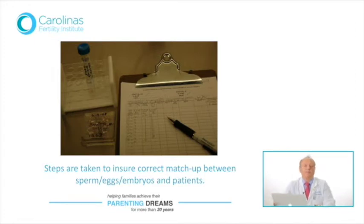A question that comes up when we are seen to be taking care of multiple patients and their eggs and their husband's sperm is, how do we know the right sperm will get to the right egg? Well, we take extreme precautions, as we are required to by law and professional standards, to double label everything and have a witness in the laboratory when critical steps are being taken, such as the sperm is being added to the partner's eggs or the sperm is being injected into the partner's eggs, and are extremely sensitive to prevent any kind of mix-ups or uncertainties.